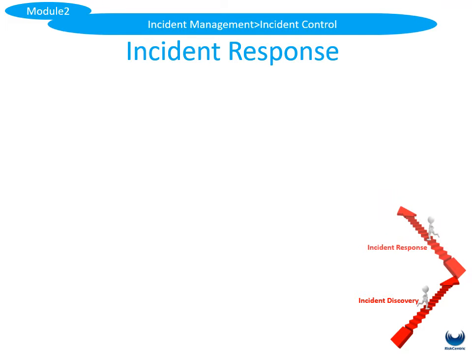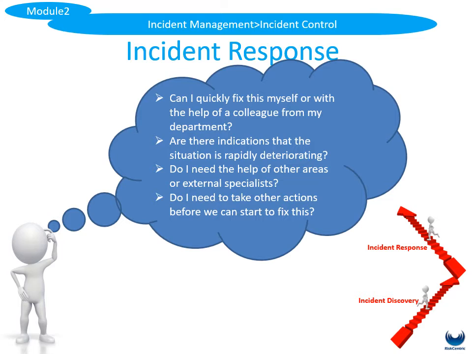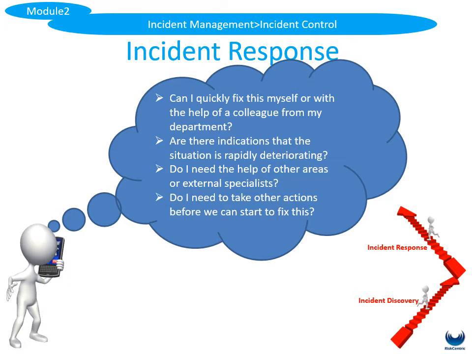We are now at the stage where an incident has been reported. It might be minor or it could be really significant. This nearly always relies on the decision of the incident response specialist who has received the alert and attended the problem. Now the specialist has some questions to ask, which are shown here. If the answer to the first question is yes, then we just have a minor incident. However, if the situation is rapidly moving away from the capabilities of a single department to handle it, and additional specialists are required to assist, then the next stage of the incident management process, incident control, must be initiated.